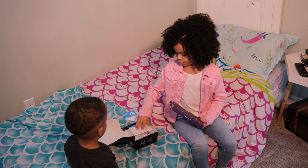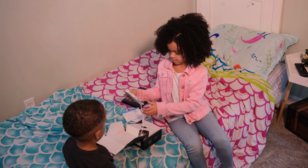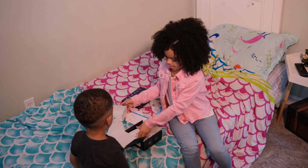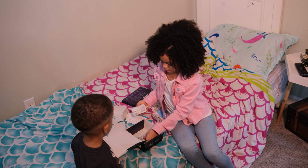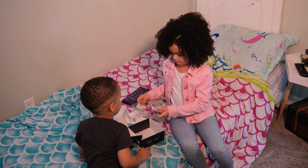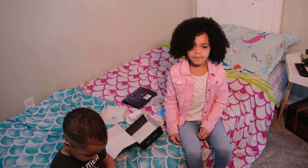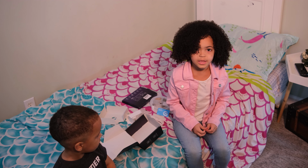We got instructions. There's more stuff. And we also got, I'm pretty sure, a charger, I think, and some small pieces to build it. Yeah. And I also got this remote thingy. Make sure to have a grown-up with you any time you have to plug in anything.